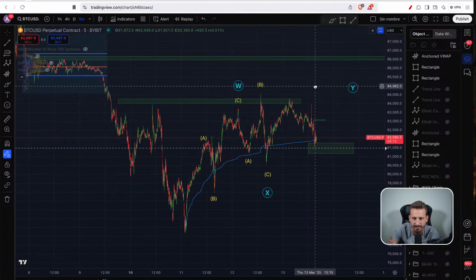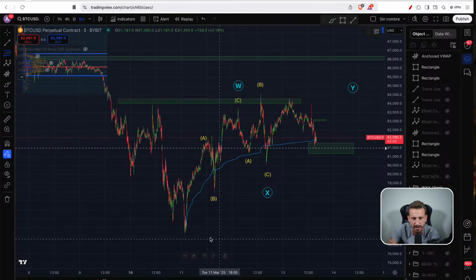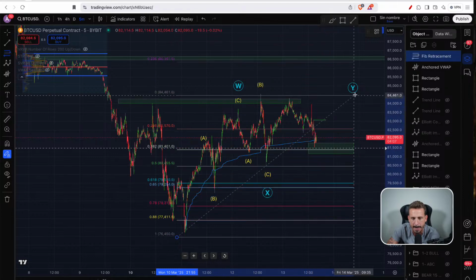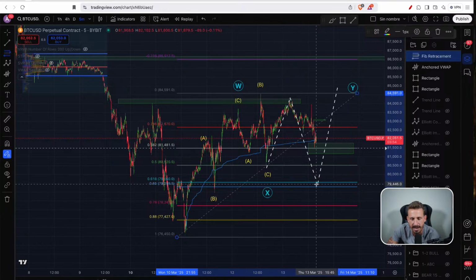If we do break down, I will only consider a long at the golden pocket purely based on that flat scenario, which I think I would give a shot. Golden pocket, if we get beneath it, not long in, get above it, I'm long in, stop loss beneath the low, and let's see if we pump. Only if we break down would I consider this bullish case.